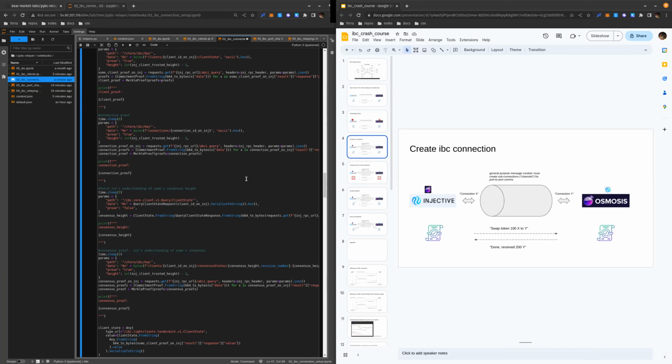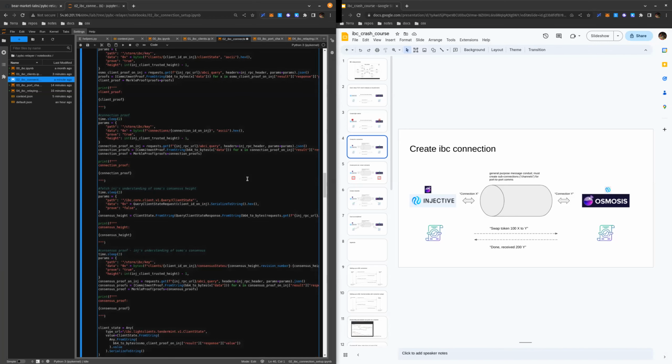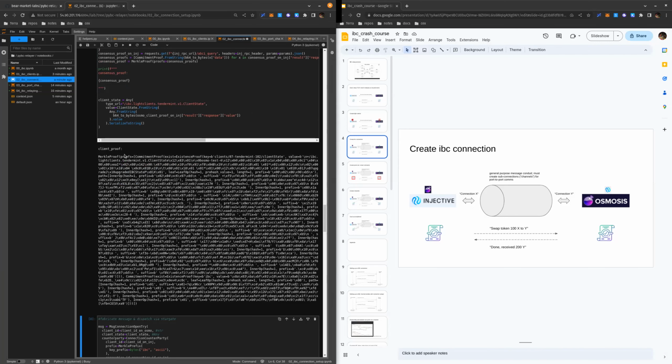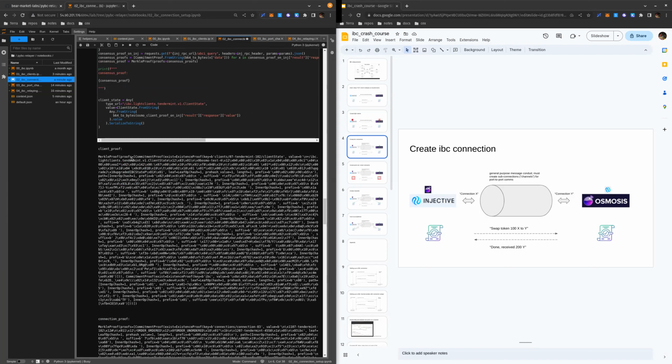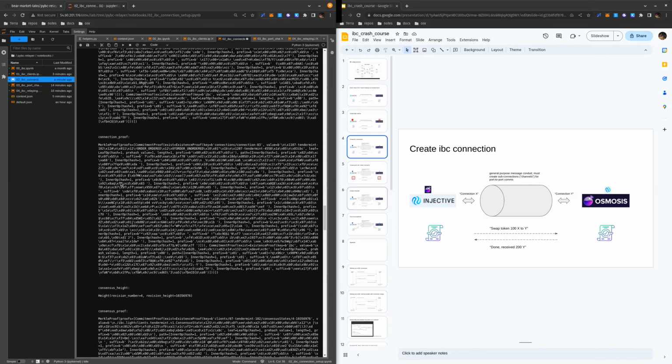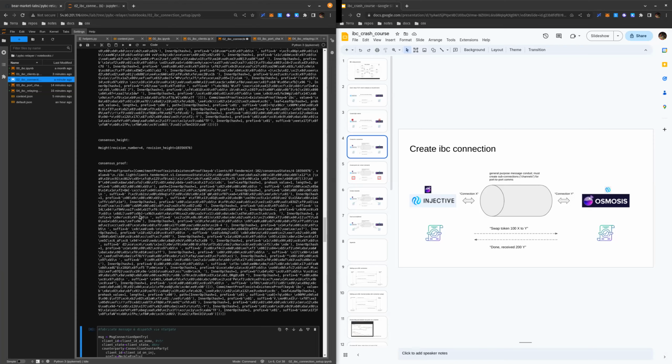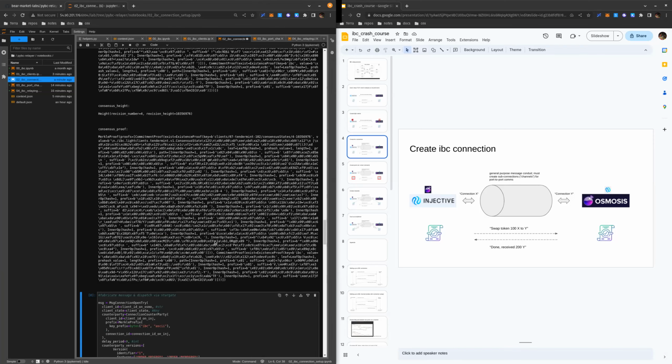So we gather a lot of proofs. This is the proof that will corroborate the updated Injective client. This is the connection proof to prove that yes, Injective did call connection open init. And this is some Osmosis-side consensus information.